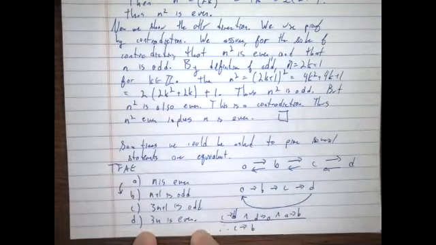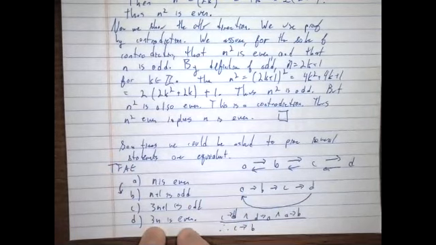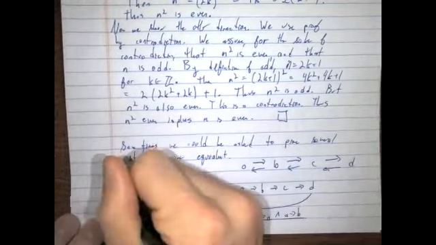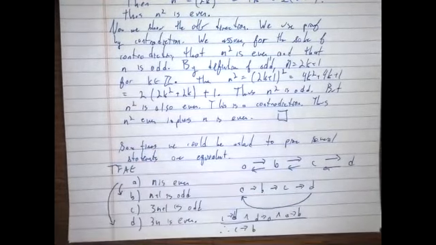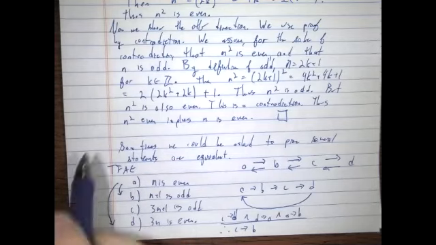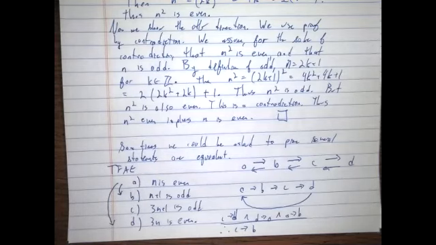If n is even, then 3n is even. Yeah, that's fine, because if n is even, n is equal to 2k, and then 3n is 2 times 3k. So this one's super easy. And then you want to fill in the rest of the arrows until you can get this graph structure that I've described.